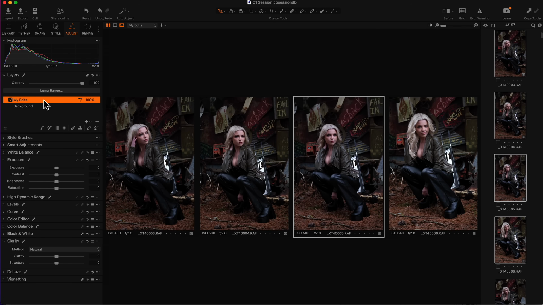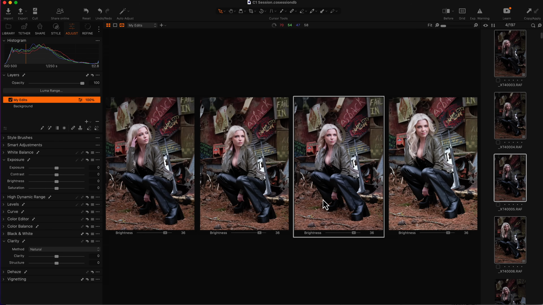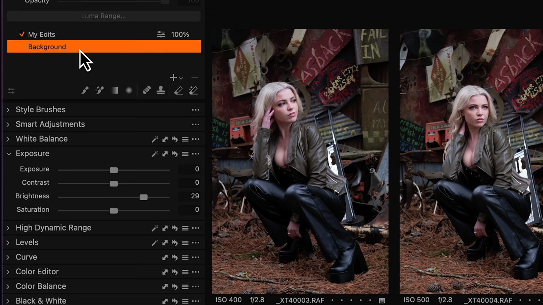So for example, let's say on this image right here, I have a layer that I'm working on. But I want to use my speed edit key to apply my changes to all 4 of these selected photos. When I press the key on the keyboard to hold it down and I start to make the adjustment, notice that it's not applying it to this top layer. Instead, it is applying it to the background layer. You see that? And this is really important to remember if you're using these speed edit keys.